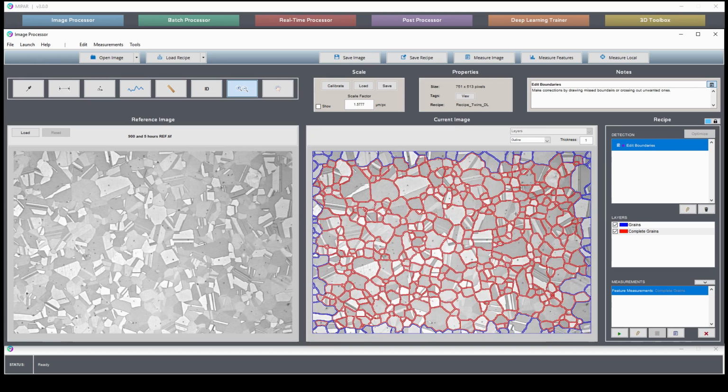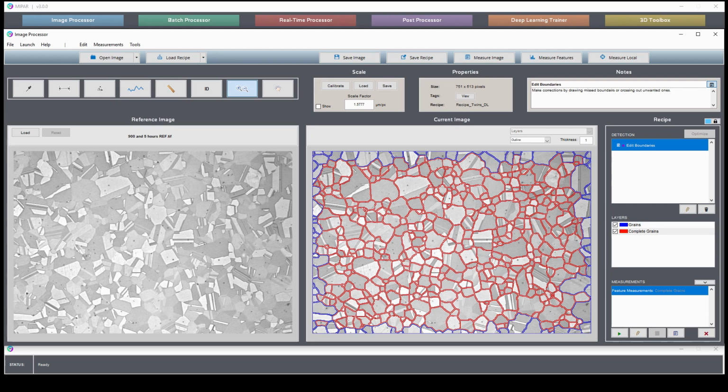Now, especially with deep learning, if you find yourself making numerous corrections on several images, well, those corrected images can then be used to retrain the model and improve the results. So this really allows for a continually improving model that becomes more effective and more robust the more that you use it. Again, without any more experience required than how to trace features.